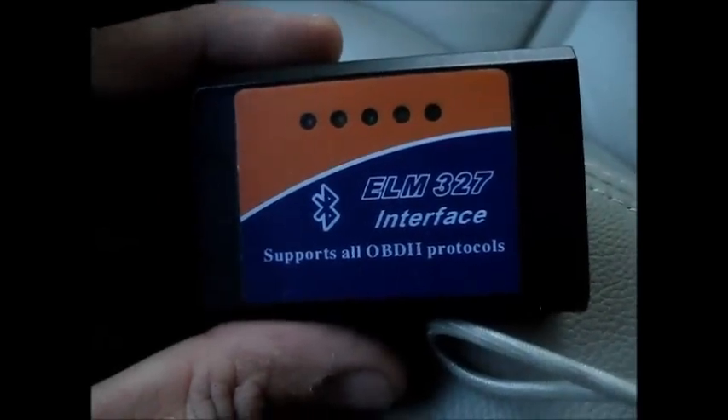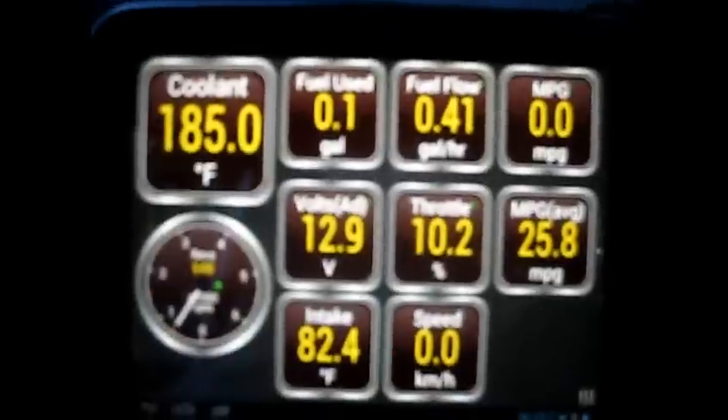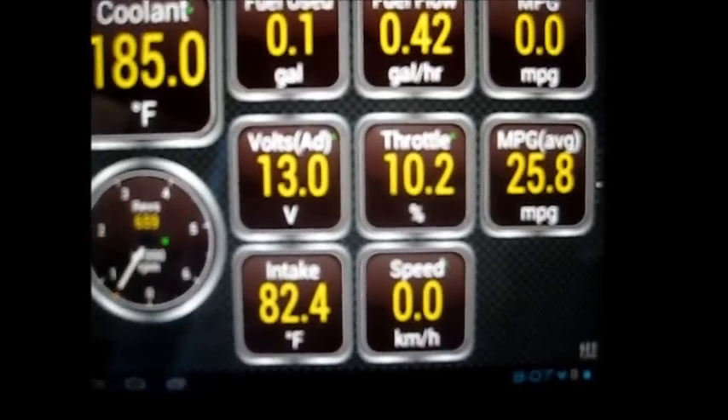As promised, this is my review of the Bluetooth OBD2 — this is an ELM-327. You can find this on Amazon or eBay; just make sure you get the one that's blue and yellow as you saw in the picture, about 15 bucks all day long. This is my custom setup for my gauges on this particular screen of Torque.